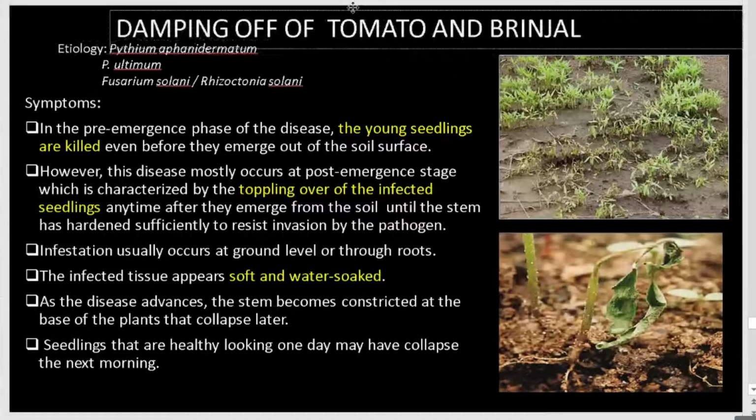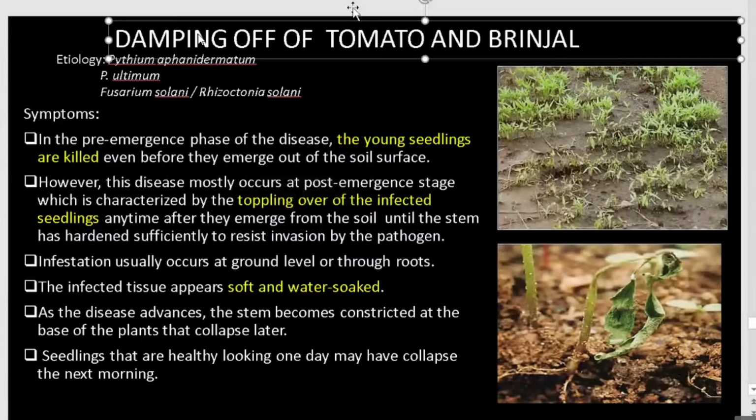You have already read about damping off, about pre-emergence damping off and post-emergence damping off. There is infection on the collar region, generally here, or in case of Fusarium it may extend slightly up to here. Because of the vascular discoloration, the plant may initially show some wilting in case of Fusarium solani. But in case of infections due to Pythium, the infected tissues are generally in the collar region. Initially there is some water soaking.